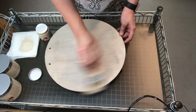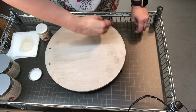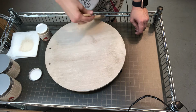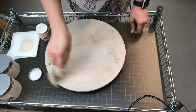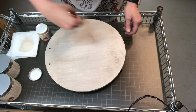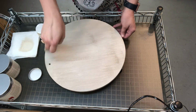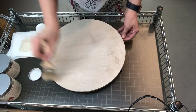So I'm getting this kind of weathered, worn out look. Now I'm going to take the rest of this on the edges, just kind of lightly, so it looks like it's worn on the edges with the Cheesecake. So that just lightens it up on the edge. It just looks like the paint's worn through without actually having to wear it through.